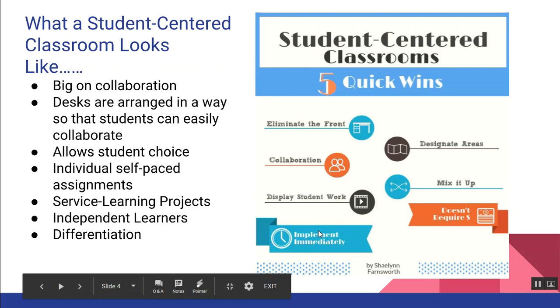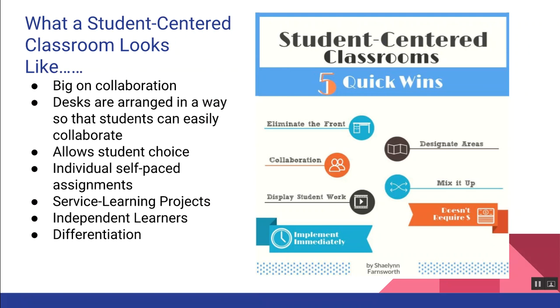What a student-centered classroom looks like. A student-centered classroom is very big on collaboration, where students are constantly working together and learning how to communicate and build up those communication skills. Desks are arranged in a way so that students can easily collaborate, and sometimes they may be arranged in groups of 2 or groups of 4.